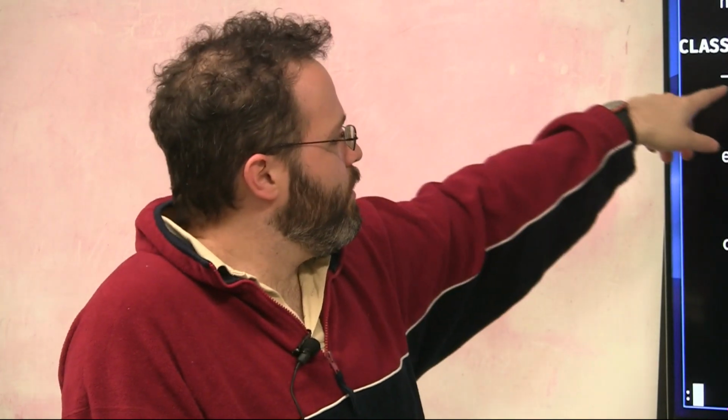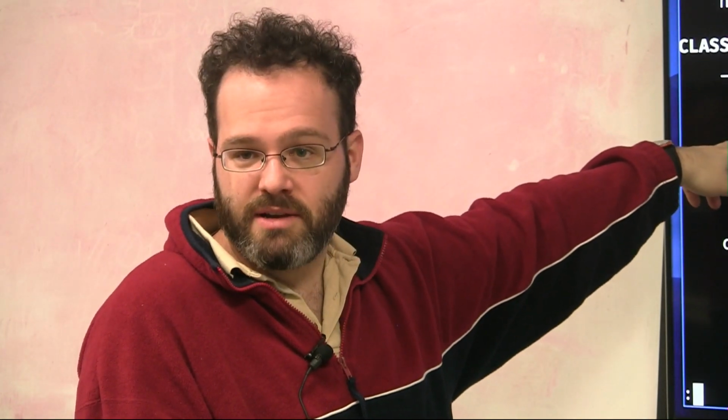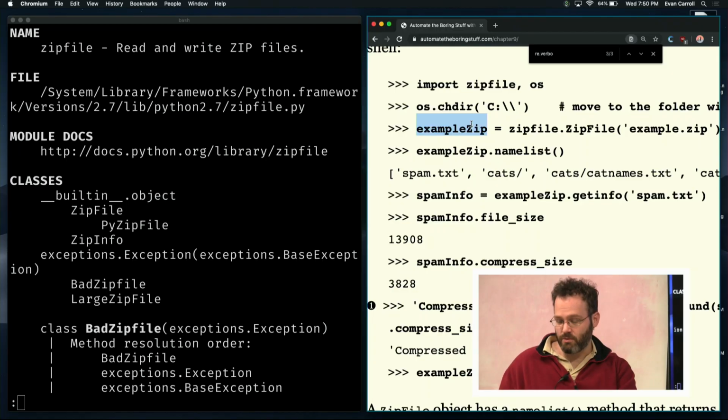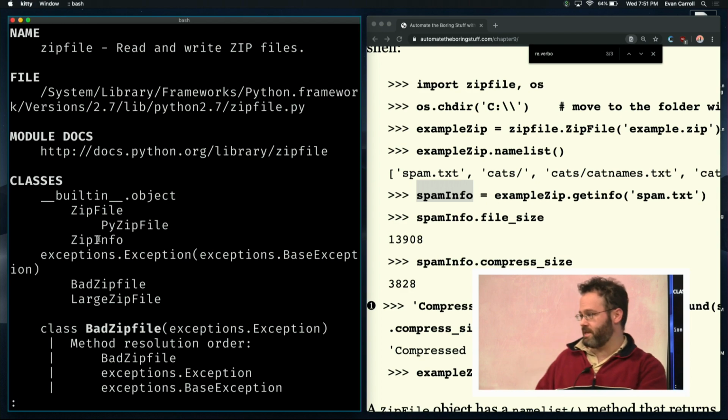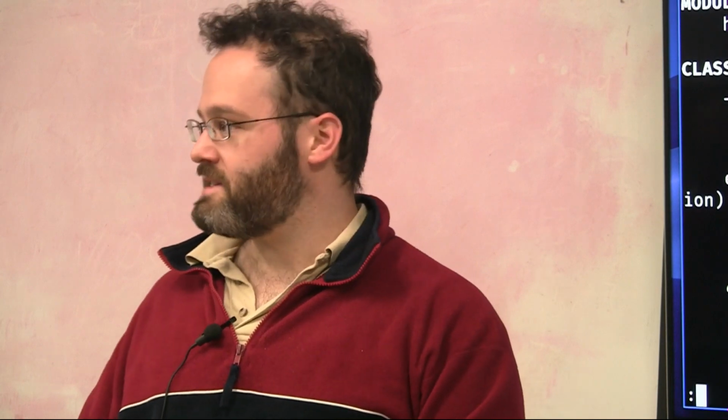Okay, so we have here the zip file object and the zip info object, right? Those are those two objects that I just picked out, and I said we can identify them, and I showed you how. Here's our zip file object. We create it by calling zipfile.zipfile. There's the zip file object. We're saving it to example zip. Here we create a zip info object. How do we do it? We do it by zipfile.getInfo, and then here spam info is our zip info object, right? This may be a little bit more complex, but the only value that I can add over just simply reading the book and going through these things is if I try to bring some of it to the table. So if you have any questions, just ask me. But this is definitely more thorough than what the book is showing you, right?